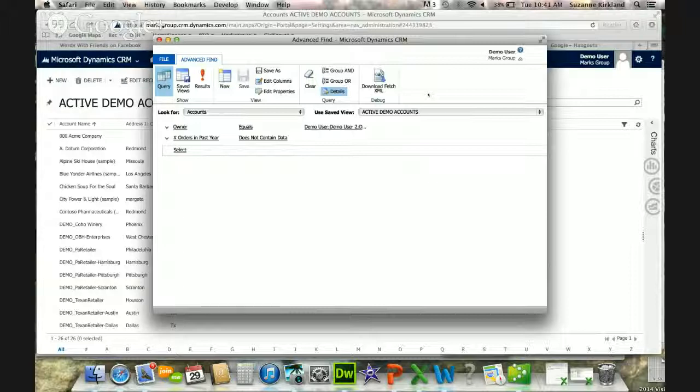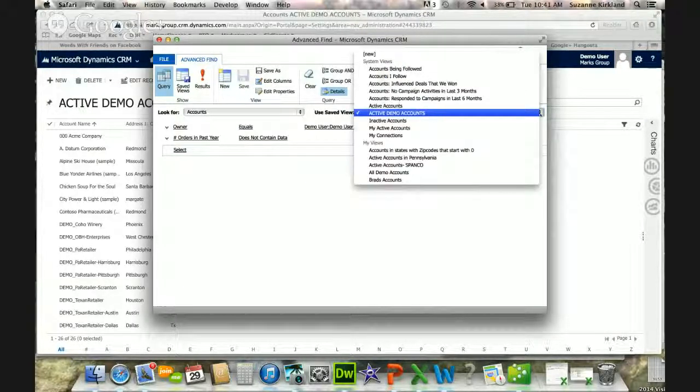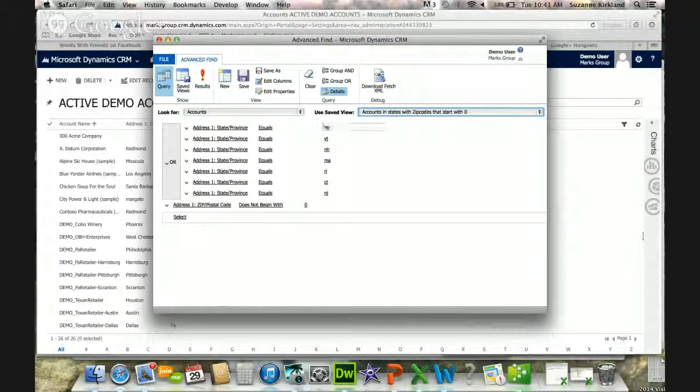So in order to get that list, we need to create a view in Advanced Find that's going to give us all that. And I have already created that view, just for expediency's sake. And so basically, as we saw before, we added each one of these criteria in. They're all having to do with state, and we're looking for those 7 states. So we've added all that in, and then I selected all of the states and did the group OR to get that to set up like that.